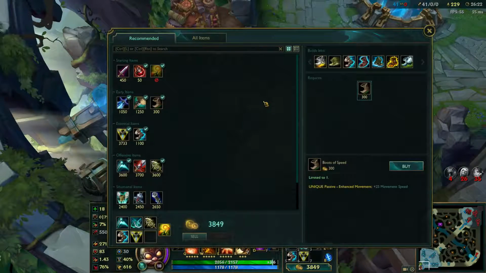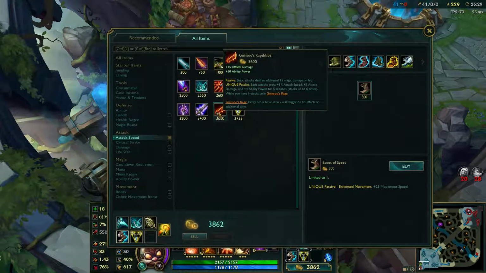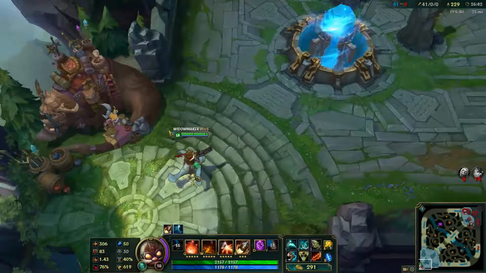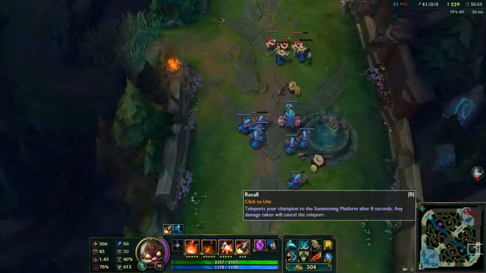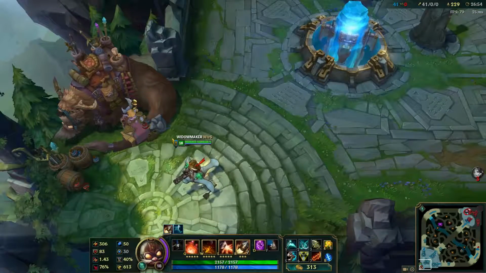The final item is going to be a tricky one to decide, with the option of the Guinsoo's Rageblade, as well as some lifesteal items such as Blade of the Ruined King or Bloodthirster. At this stage during the game, it's going to be the Rageblade, getting that extra ability power for Corki.